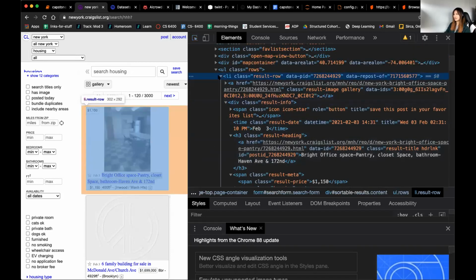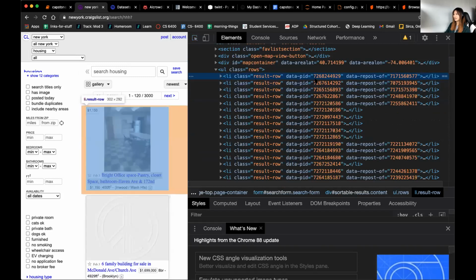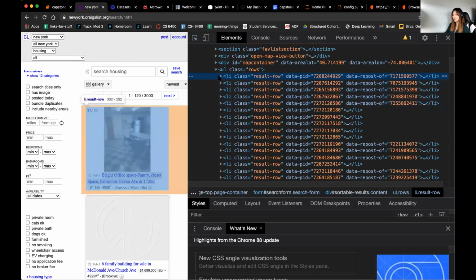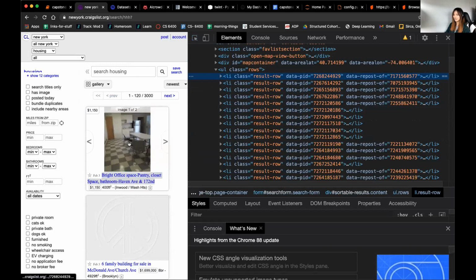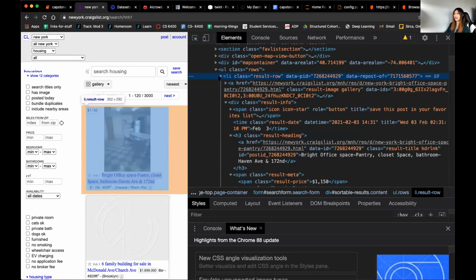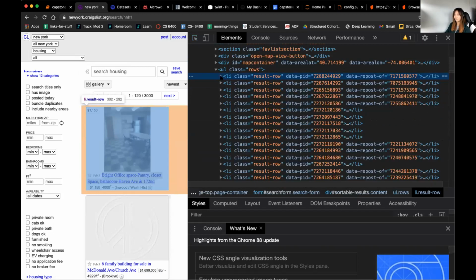Yeah, so you can see here I have the result row, and these are each different items. To make sure that this image will always be together with this title and this neighborhood, I want to extract this entire part first. Does that make sense to anyone? Let me know if anyone's unsure about what I'm trying to say.